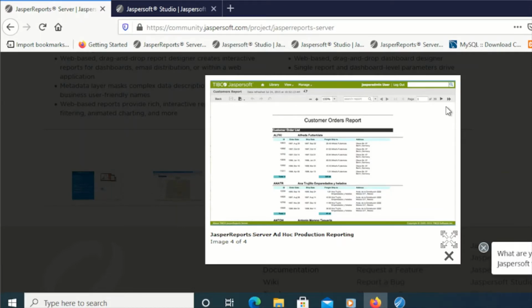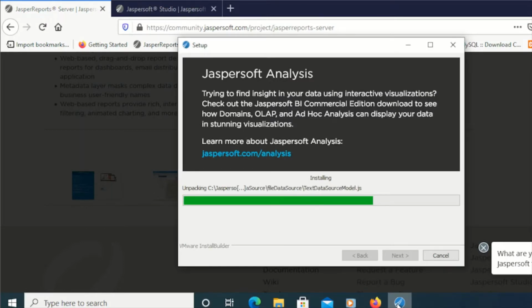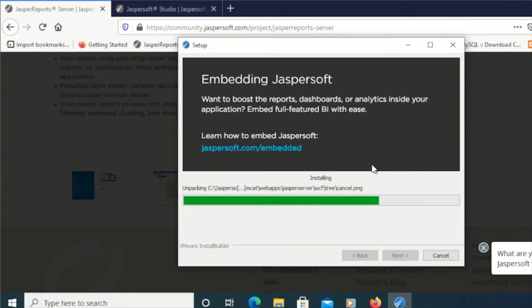Same goes later, when we are in the Jaspersoft Studio sections, we're going to demonstrate how to use Jaspersoft Studio and publish that to our Jaspersoft server. Okay, so while waiting, you can skip this part if you want to, and just take note of the initial installation. So don't worry about anything.